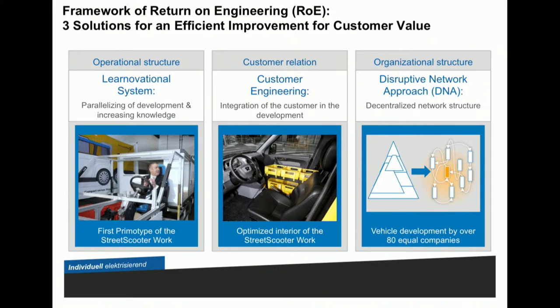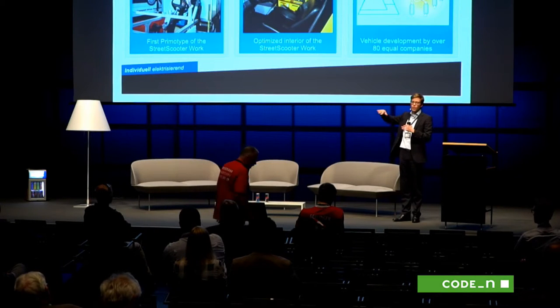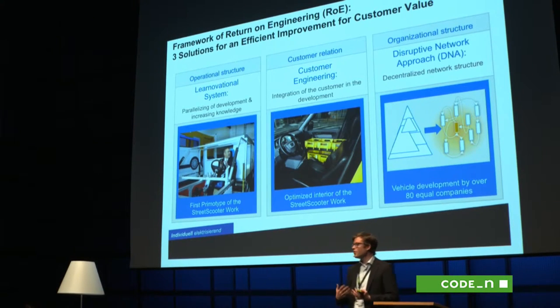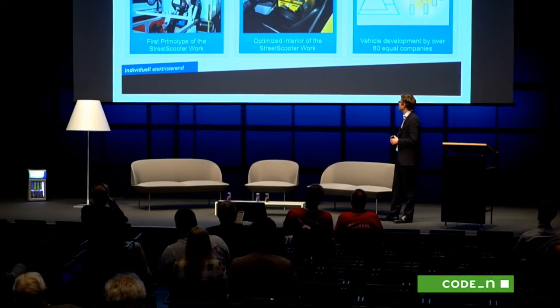The first one we call it 'l'innovational system' — meaning working in parallel: innovation and learning. Traditionally, you come from the idea, develop, engineer, build prototypes, go into pre-series, then series production. The further you go, the more you learn about your product and your customer. It's very important that you really do that in parallel and go as quickly as possible into hardware, as quickly as possible go into the market, learn with your customer, deal with your customer. For us, only in a year we did the first prototype — and if you look at the series product, it looks completely different. But it was very important that very quickly we built very simple, very cheap first prototypes.